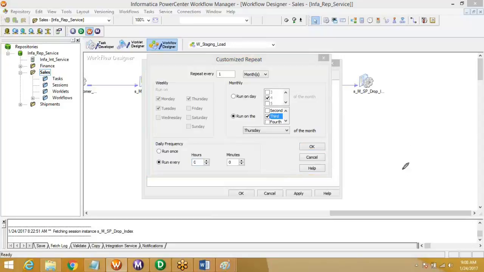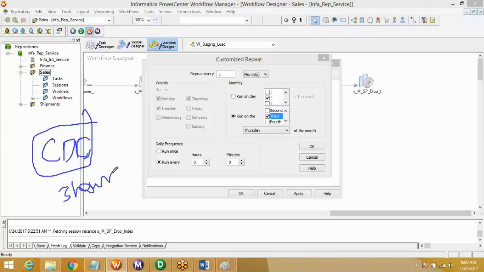You might have seen there is something called CDC, change data capture. Let's assume you're getting these CDC files every day, and once every 3 hours you get a CDC file. You have to process that CDC file into your warehouse. Then what will you do? You're going to run a particular job every 3 hours. So there are different ways you can schedule things based on the requirement.